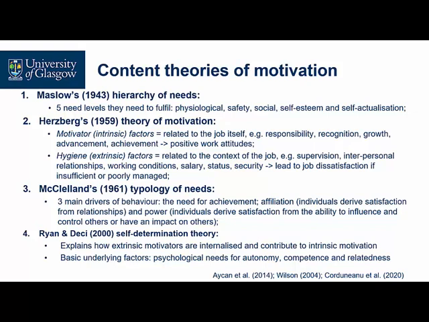The need for achievement is somewhat similar to Ryan and Deci's need for competence. And finally, the need for power, in McClelland's words, is not too dissimilar to the need for autonomy. But there are some differences between them. So this newer theory is definitely new. It's not a simple reworking of a 1960s theory.